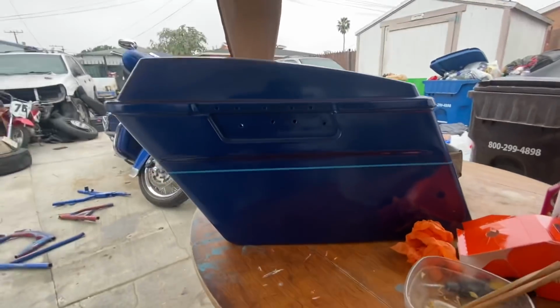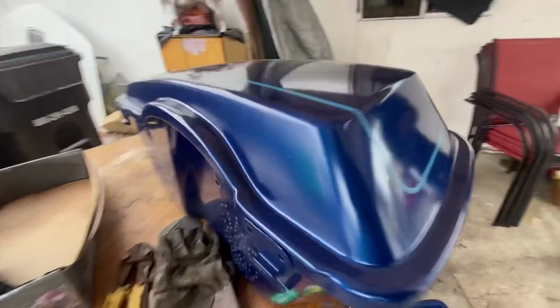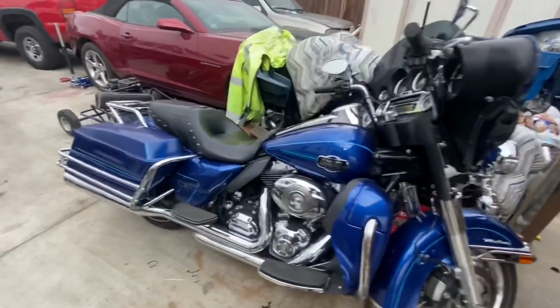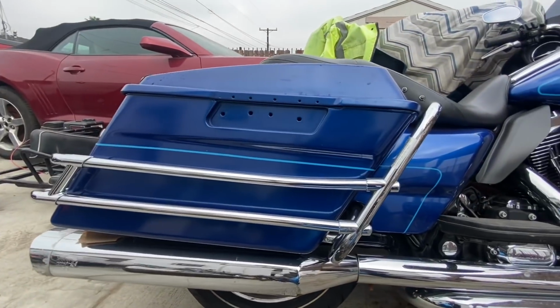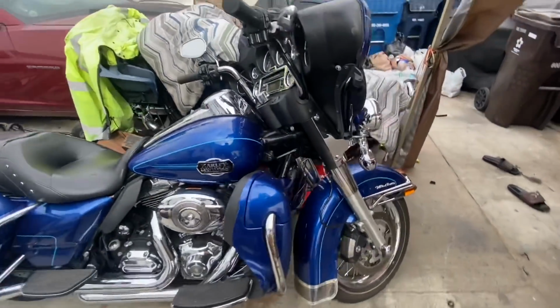We gonna color sand and buff pretty soon. We're just letting it dry, let it cure, get right. But the bike is looking amazing with that bag, man. I painted it. He went ahead and did the pinstripe. Got it exact. This looks good. Gas tank, fairing, front fender.